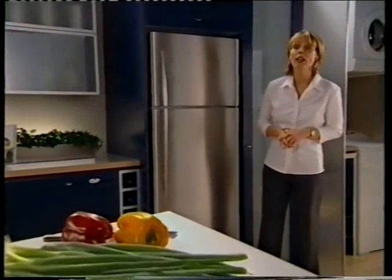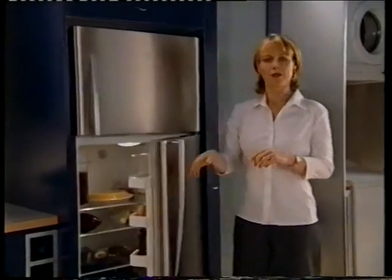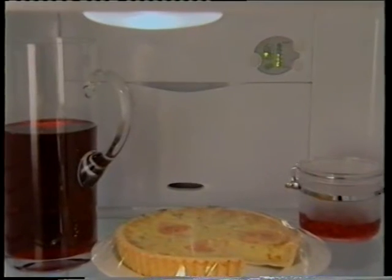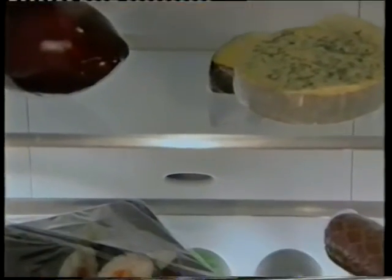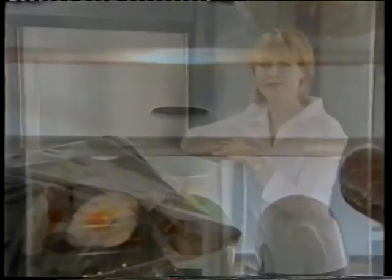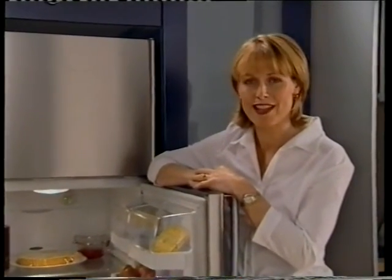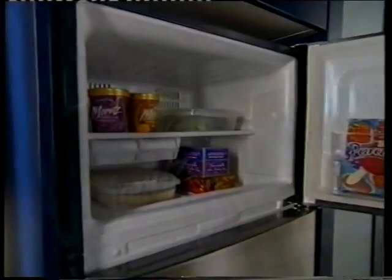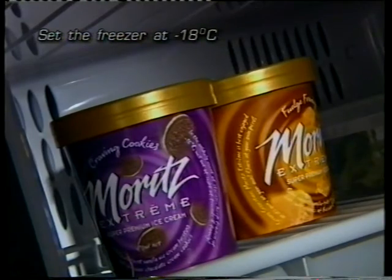So cold air is delivered when and where it's needed, and at the right volume, leading to precise temperature control and faster cooling and freezing rates. Air outlets have been designed in conjunction with variable speed fans to create a consistent temperature throughout the fridge. Constant low temperatures slow down the process of food deterioration. In Inox models, all freezers can be set at minus 18 degrees Celsius, which ensures fast freezing rates and long-term freezing storage.